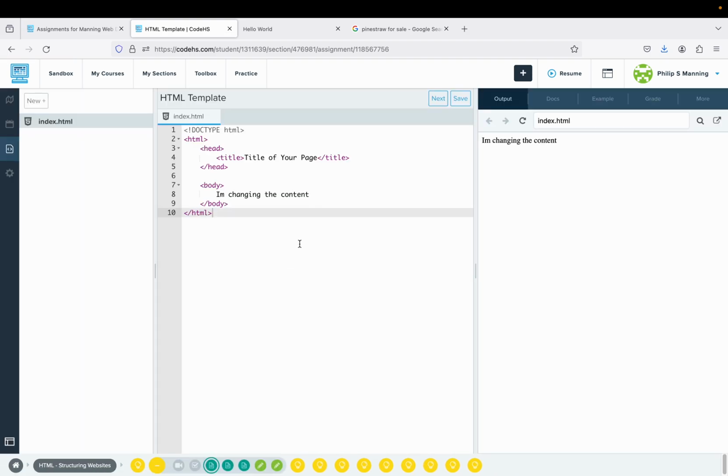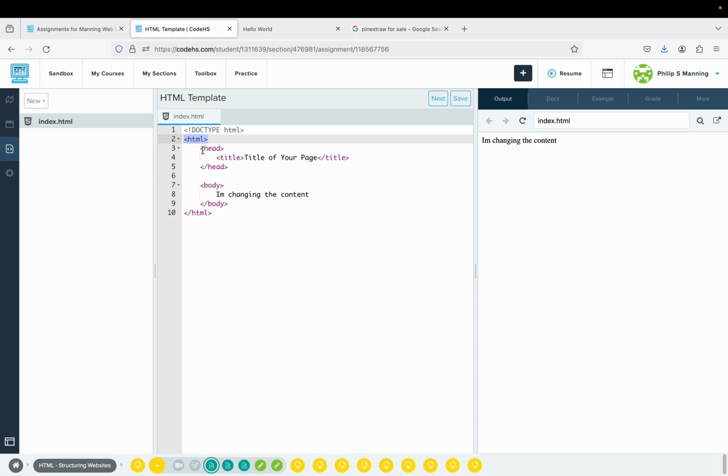Okay, so what we see here is basically just the template you can use for a generic web page. In reality, you need a lot more than this, but just for right now, this is what we're going to start out learning. I went over this in the last video, but just a reminder, this first line is the declaration that says this is HTML version 5. Then we have our opening HTML tag that says everything from here until I close the HTML tag should be read by the browser as hypertext markup language.